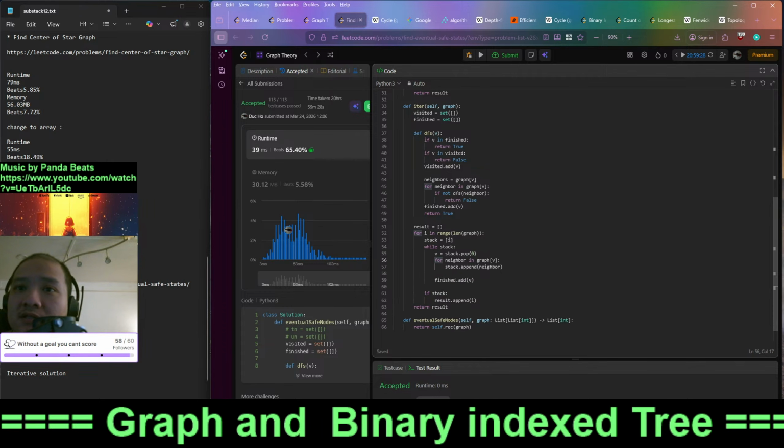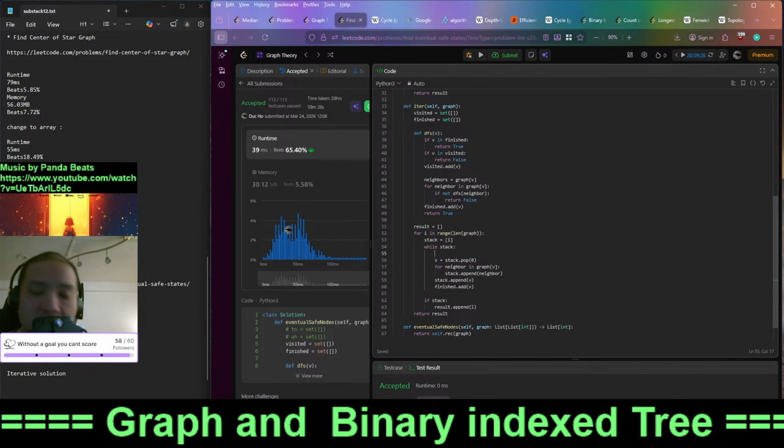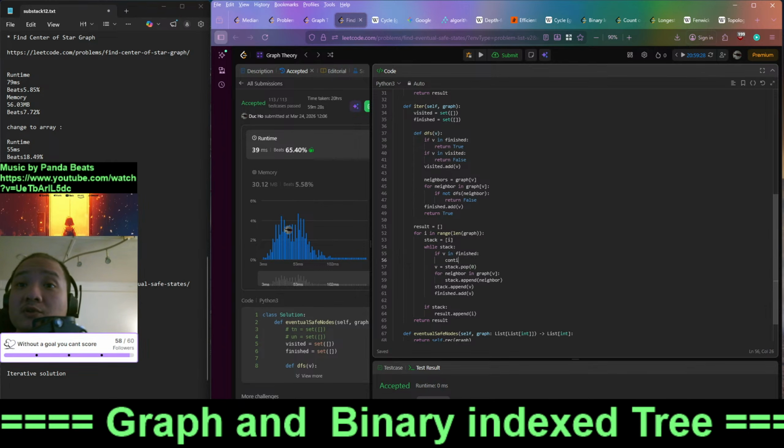So after we do that, we stack append V as well, right? Okay, so first we check if V is finished, then we don't have to expand them.